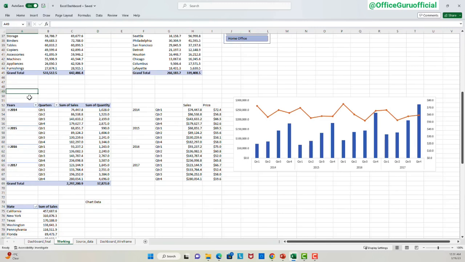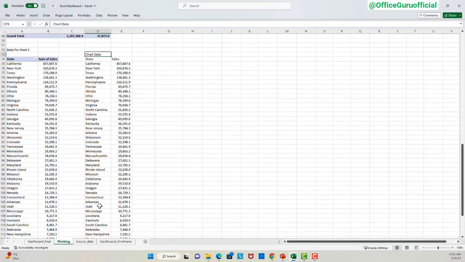Similar to the last instance, I will create a copy of data outside of the pivot table so I can set up the chart manually. Next, I will select the top 10 rows and create a column chart by going into the Insert tab and selecting Column Chart.